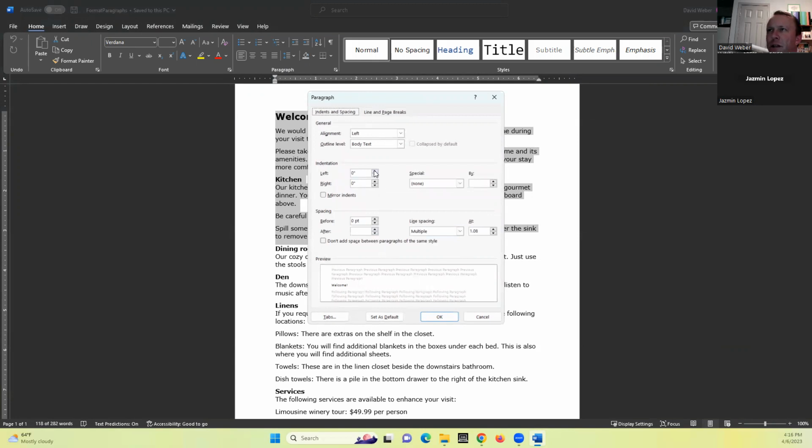So you can adjust everything from line and line breaks to indenting and spacing right here. This is the indentation from the left margin and the right margin, so that's making it go in from each side. You can do a special first line or hanging. Hanging means the next additional line after the first one. First one would be normal, and then everyone after that would be adjusted for whatever you're doing here.